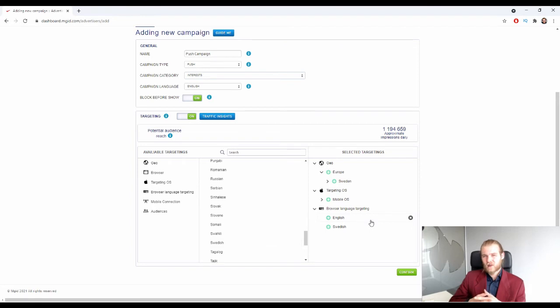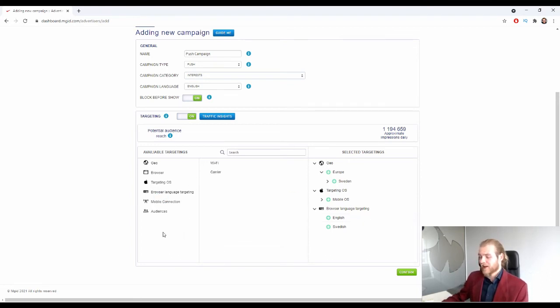And I do not necessarily want to target those because we don't know if they speak Swedish, all right? We don't know if the people who have their browser language set on English do speak Swedish either. However, since it's such a majority of our audience that we can reach, I still want to keep it in there. Otherwise, I don't have a big enough audience size. All right, so I'm going to keep English in there, still promote in Swedish. Of course, I have Swedish in there, and all the other countries I'm going to exclude for now, unless we need to make specific decisions.